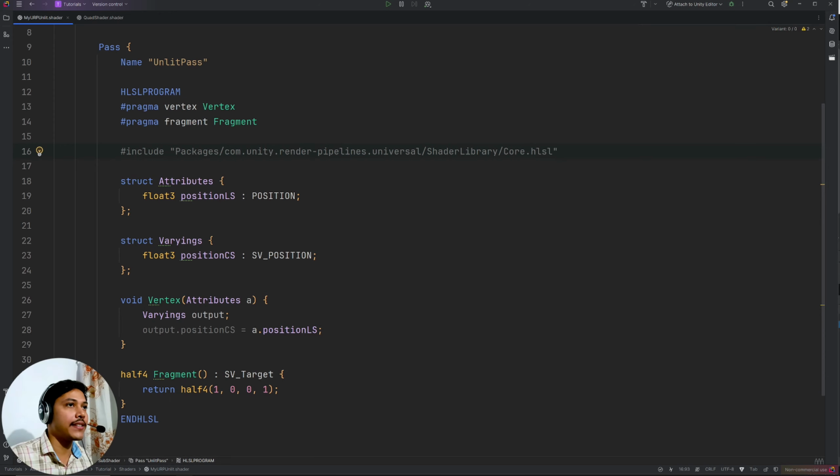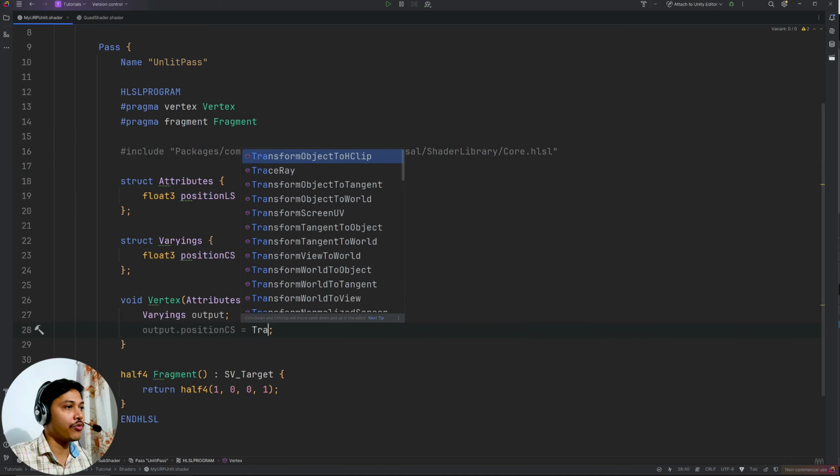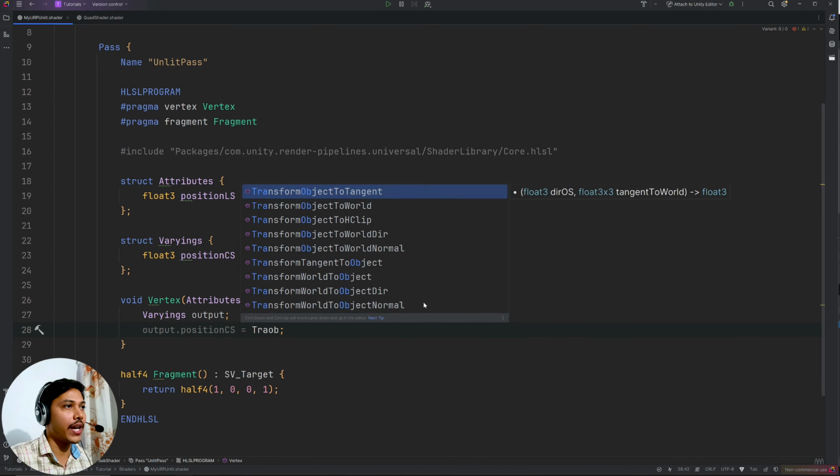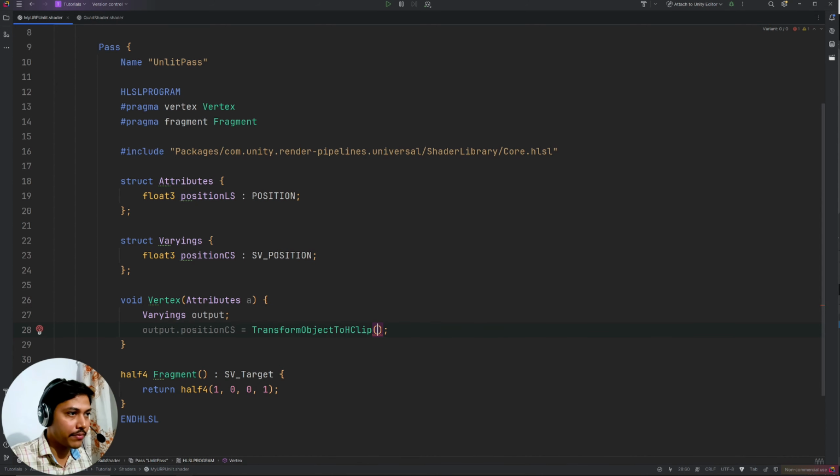This line indicates that whatever is defined in this core.hlsl file can be accessed in this shader file as well. Then here I will go TransformObjectToHClip, and I will pass a dot position local space.